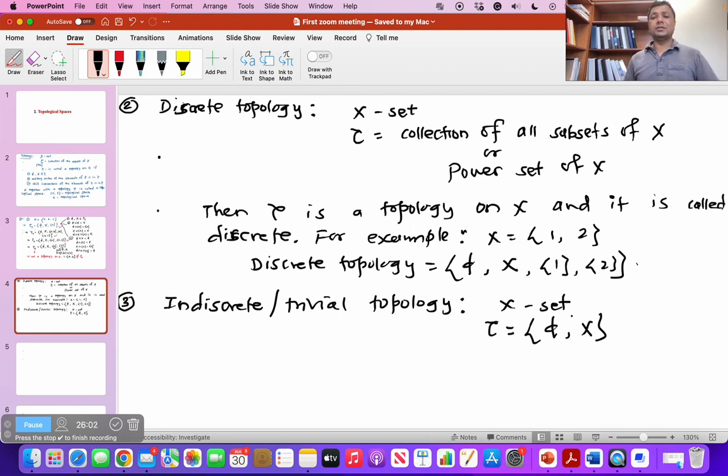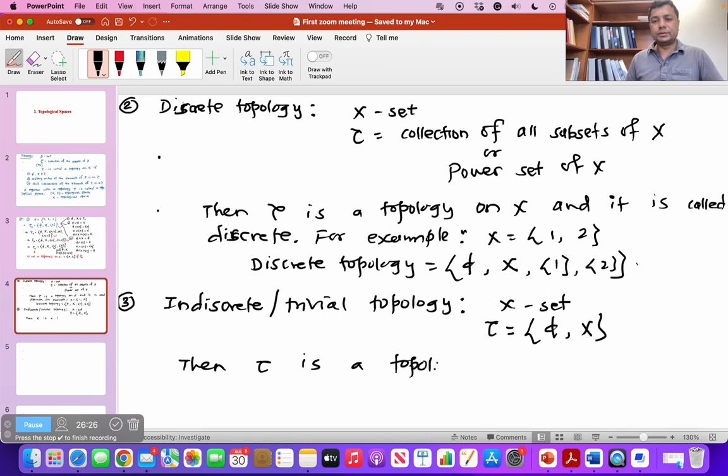This collection also satisfies all three properties of a topology, so it is a topology on the given set, called the indiscrete topology or trivial topology.